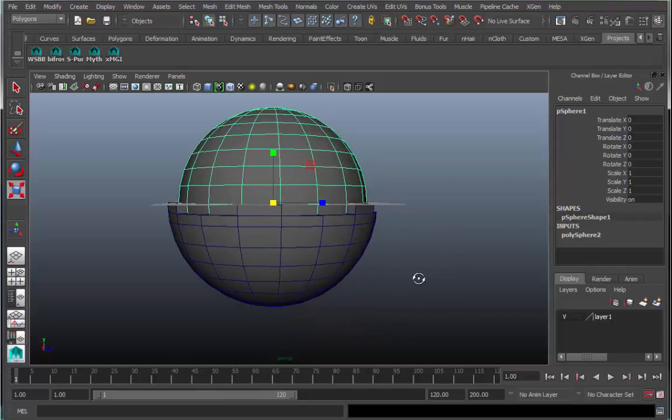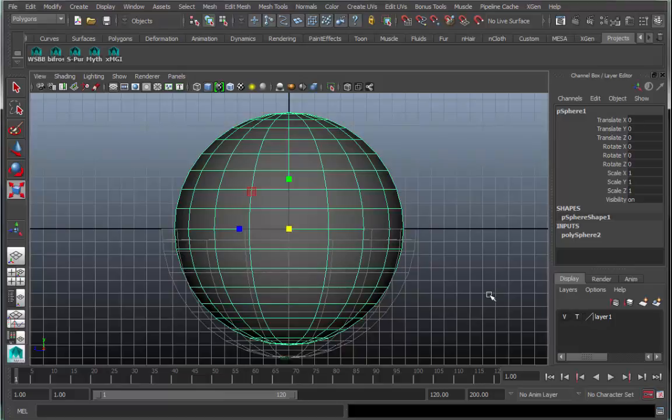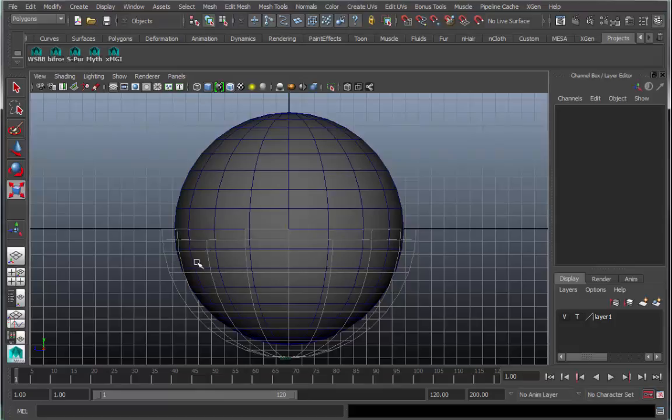Now in this case we're going to take this sphere and delete the lower part of it. So same practice, press your space bar, go back to one of the orthographic windows, and this time come over here and click on the T for this bottom part of the p-ball. And why are we doing that? We're doing that so that you can see the exact line you need to select.